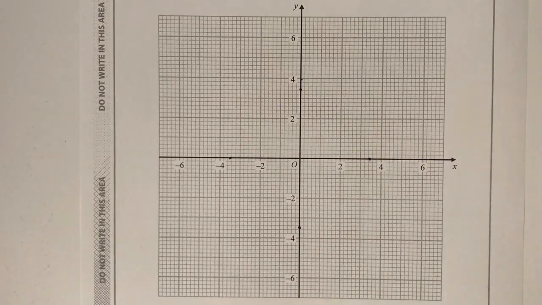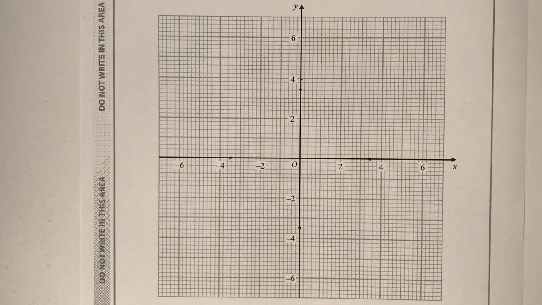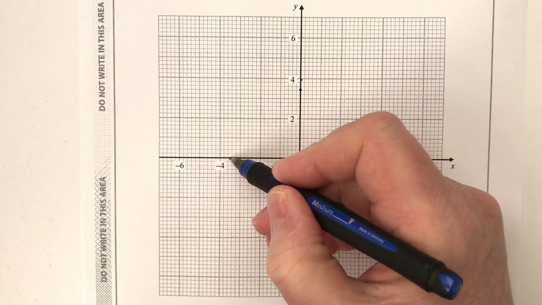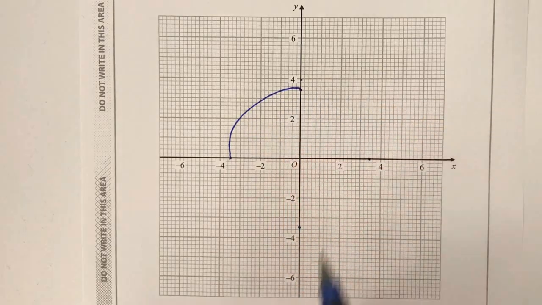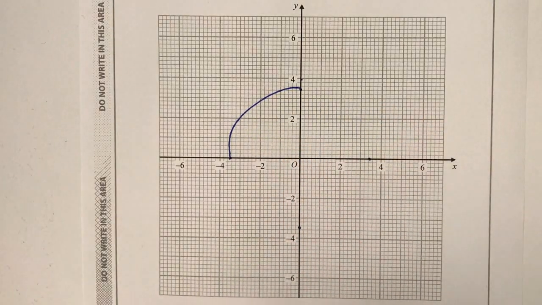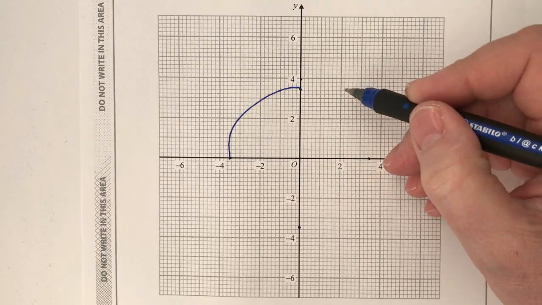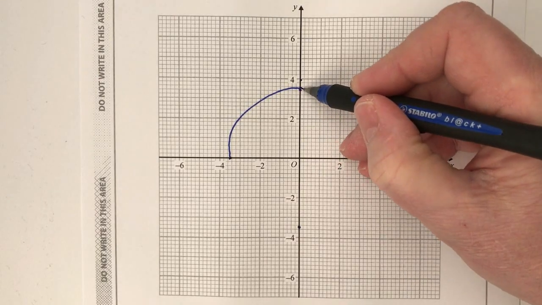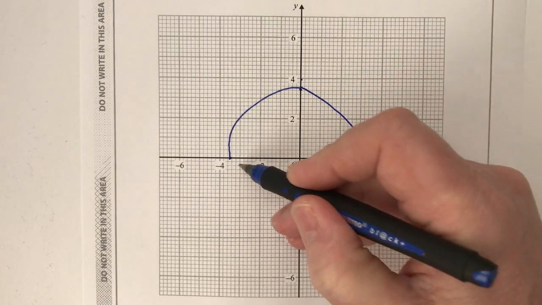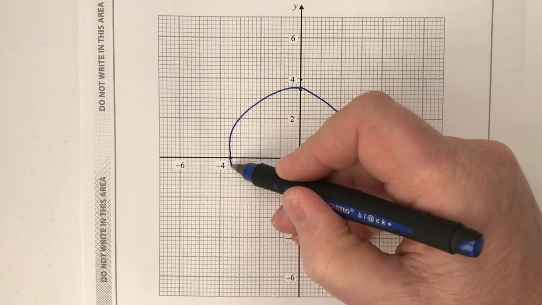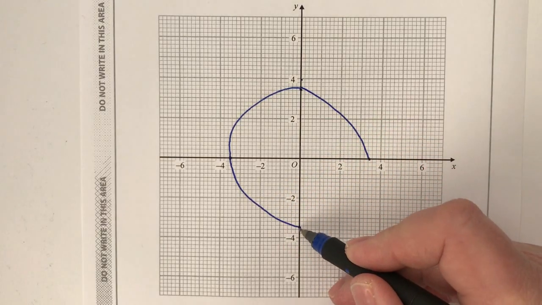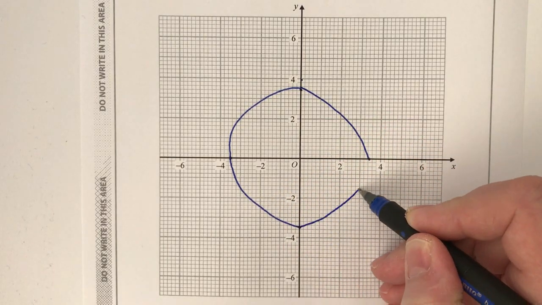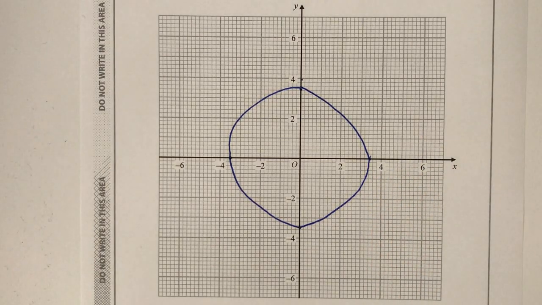Now this is probably going to be the worst circle I've ever drawn. But I will do my best because I don't want to move the grid too much for you. So I'll do it like that. Oh, that's a good start, isn't it? And then I'm going to do it around, like that. Please don't judge me too badly on this type of thing. It's going to look more like an Easter egg than a circle, I think. But that's an awful circle. I'm sure you will do a far, far better job than I will.